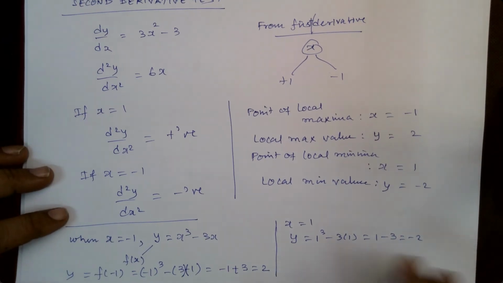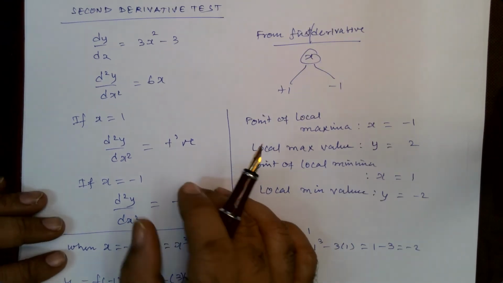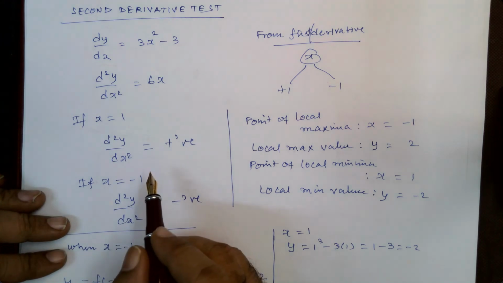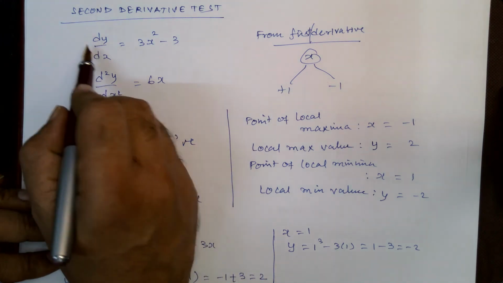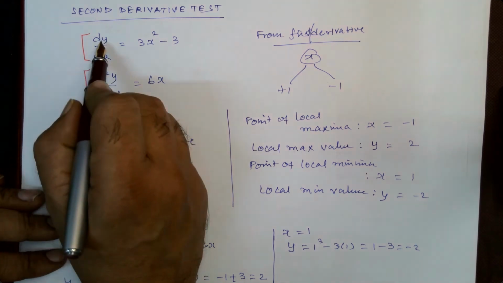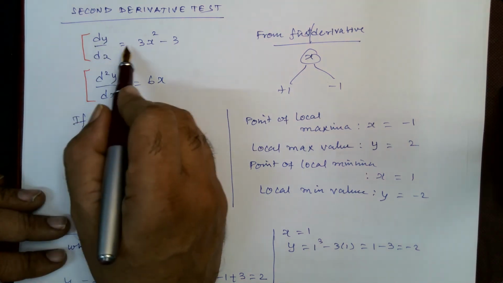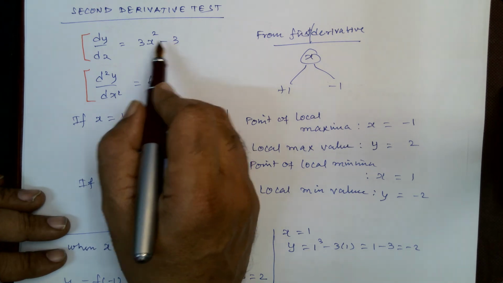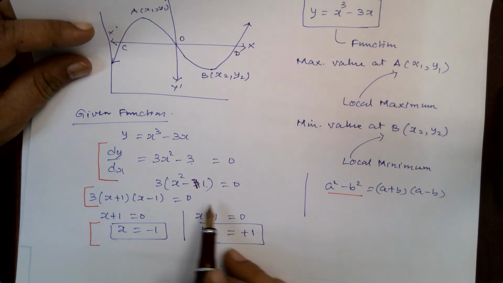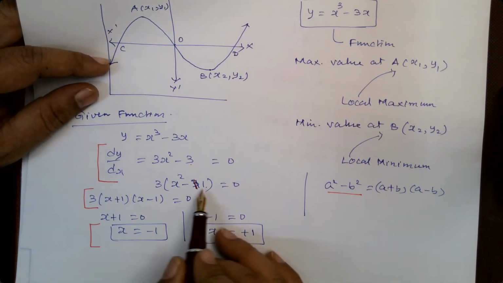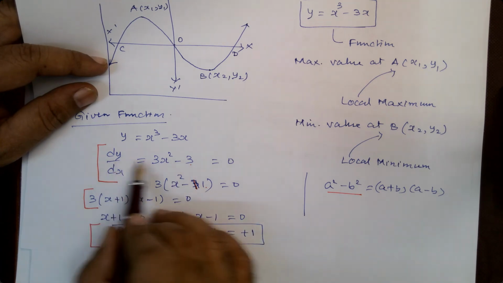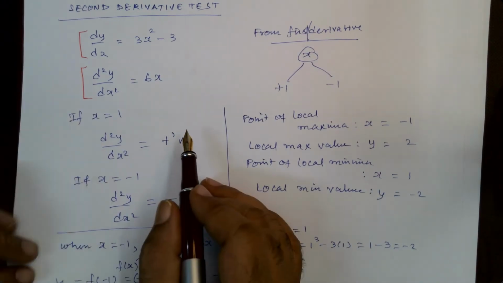the second derivative test. According to this, we have to proceed further with the differentiation. So this is the first derivative and this is the second derivative. The first derivative is dy by dx is equal to 3x squared minus 3. But in order to find out the value of x, we factorized here. Don't take the factorized form for further differentiation. Better to take this equation, and that's why I rewrote it here.